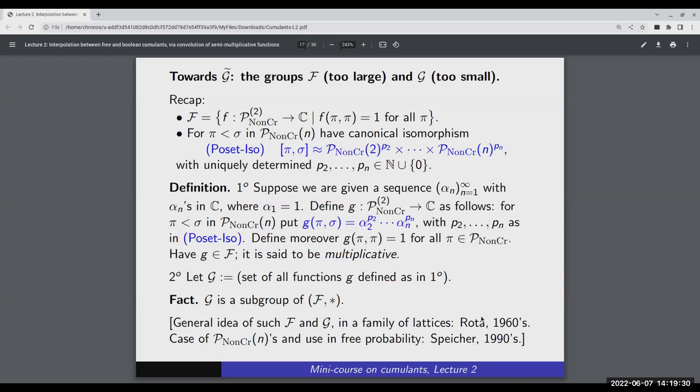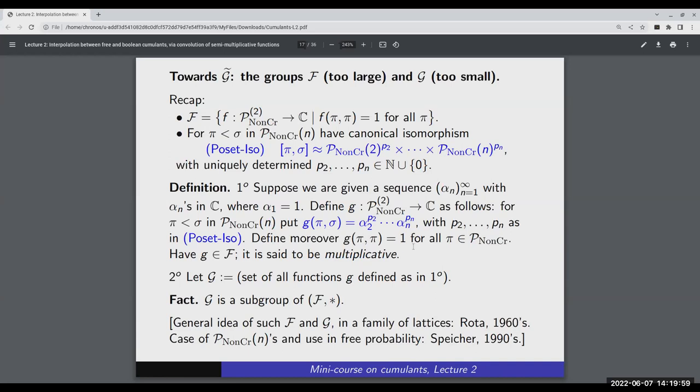Okay, and there are papers by Rota and his collaborators in the 60s where they were looking at the full lattices of partitions. Then Roland observed in the 90s that there is a faithful analog of that. Well, it is faithful up to some point. So how you do the factorization is a bit different, but you can follow those guidelines.